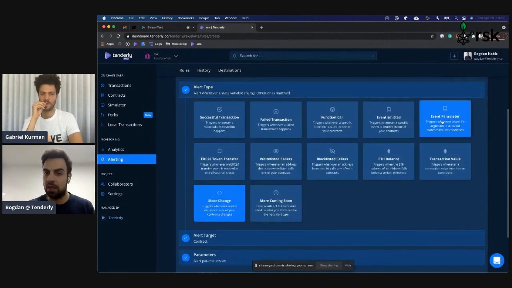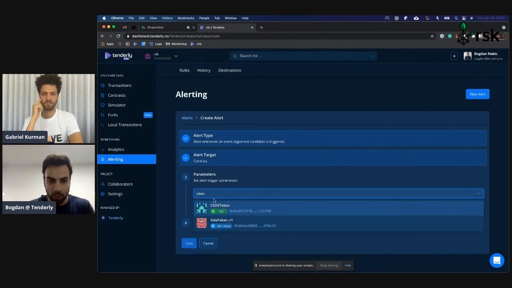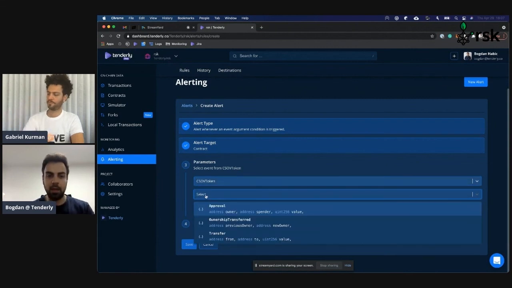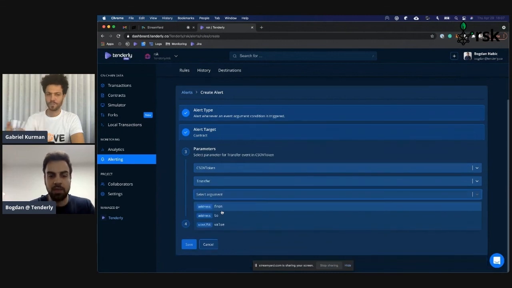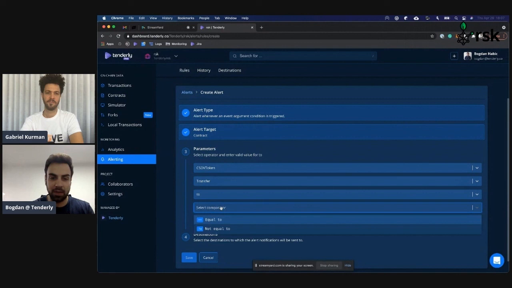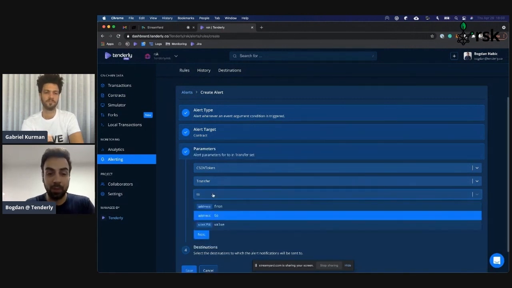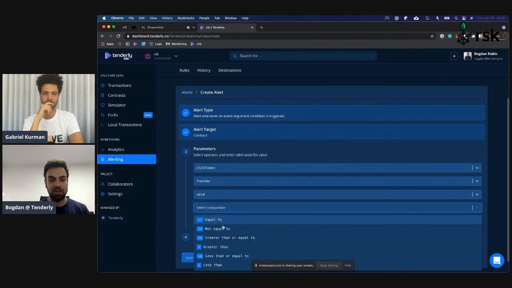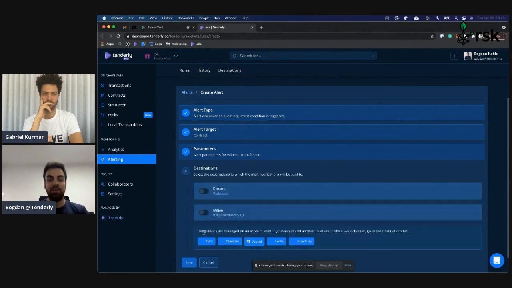The same thing would be if we pick the event parameter, for example. Let's do the token one. We know that all ERC20 tokens emit a transfer event. So we can do something, let's call it vanilla, and if my address is called for the transfer, notify me. But let's say we can say notify me of all whale transactions. So if the value of the transfer event is greater than or equal to this many CSOV tokens, I'm not sure how much this actually is, notify me then.